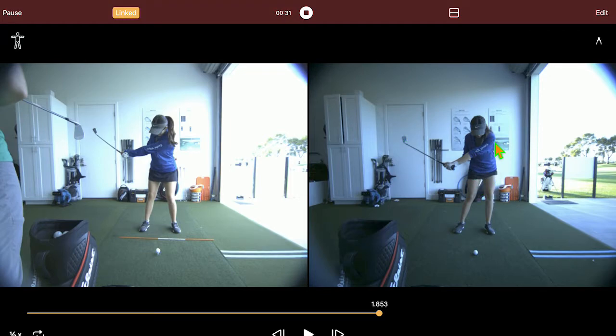Shoulders are getting open. I can show you this in SBAI Sports Box to show you the degrees of how much this is. What typically happens is she'll get — I think this one's a little better than some of the others — but by the time she gets to ball impact, this club is on her back hand.